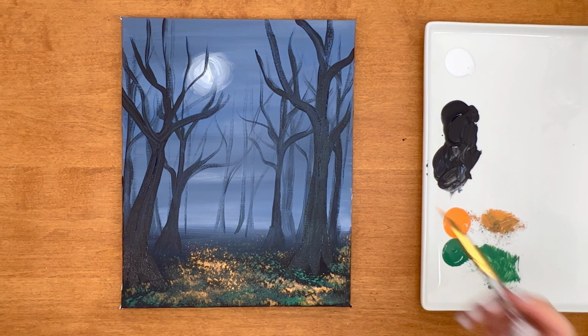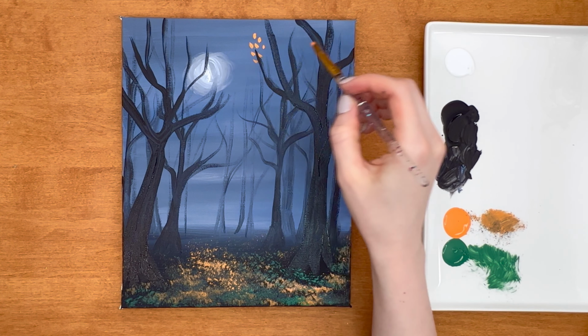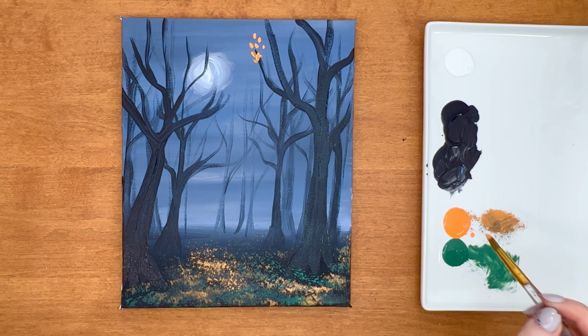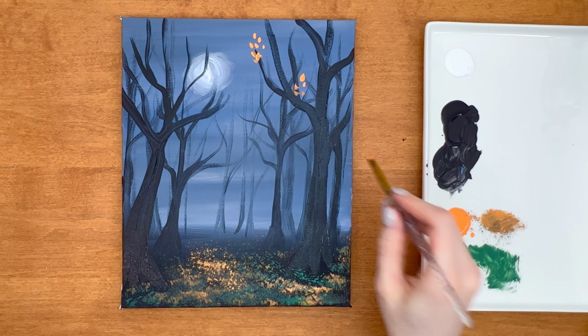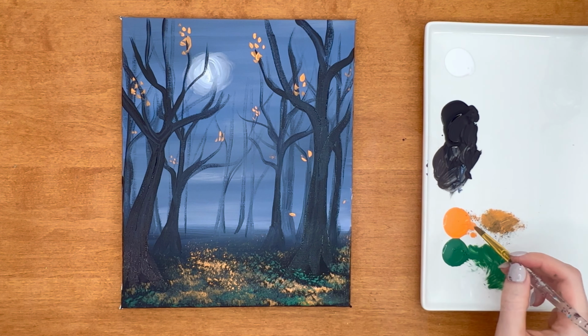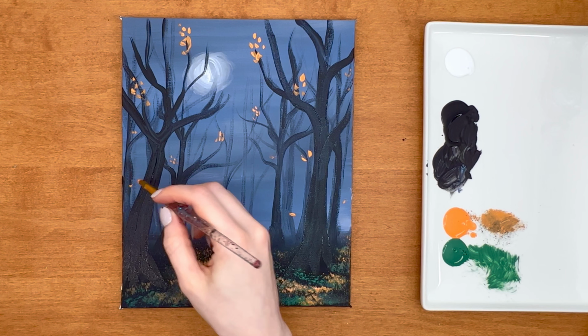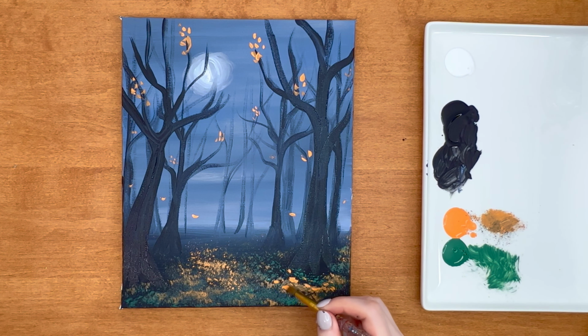Now I'm using that same pointed brush from earlier, and I'm dipping directly into the orange, and I'm going to add some leaves in the trees, just sparsely here and there where they haven't fallen to the ground yet. So I'm going to add some into the trees, I'm going to add a few where they're kind of falling gently to the ground, and then I'm also going to add a few on the ground as well, concentrating them around the trees where they would have fallen naturally.